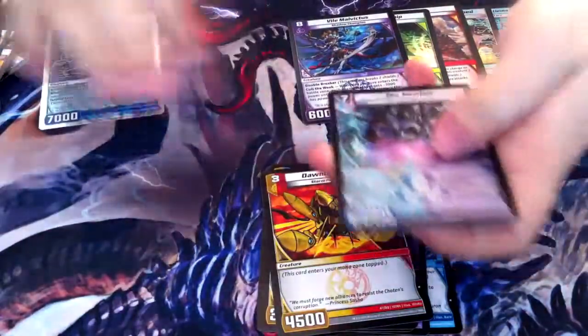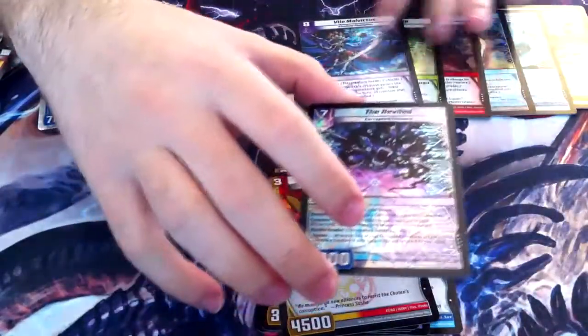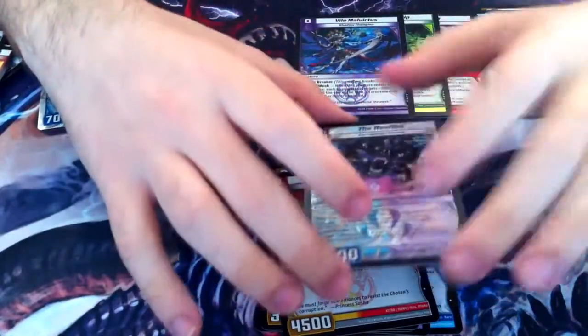That's the rare. And very rare is the Reviled. Personally, one of my favorite Corrupteds. It's just so nasty, especially late game. It gets cheaper by 1 level for every Corrupted creature you have in your discard pile.